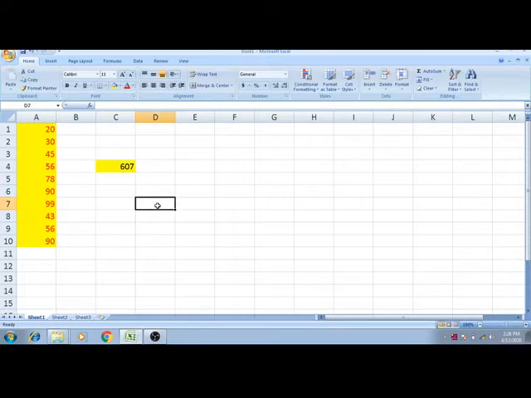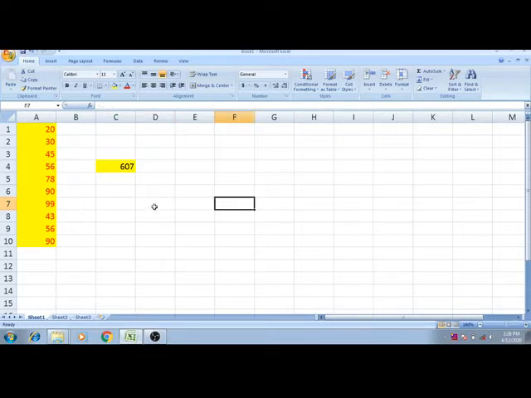Suppose equal to sum, and I take the name of this cell as Amit. Will it work? No, it gives you a name error. There is no name defined inside the function by the name of Amit.